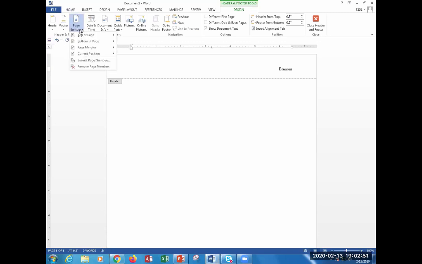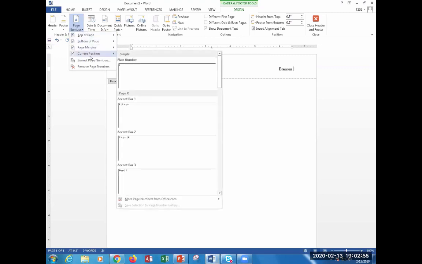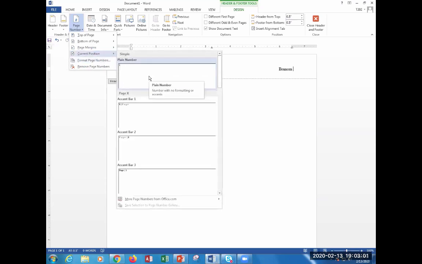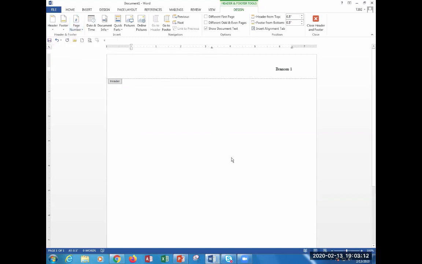Click on Page Number, and then go down to where it says Current Position, and then go down to where it says Plain Number. So page number, current position, plain number, and then click. And that is how you would insert it on a Windows machine.